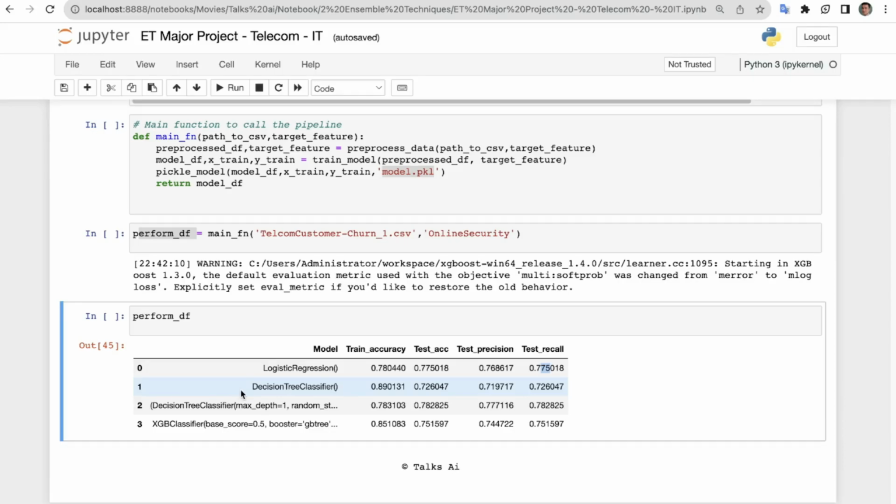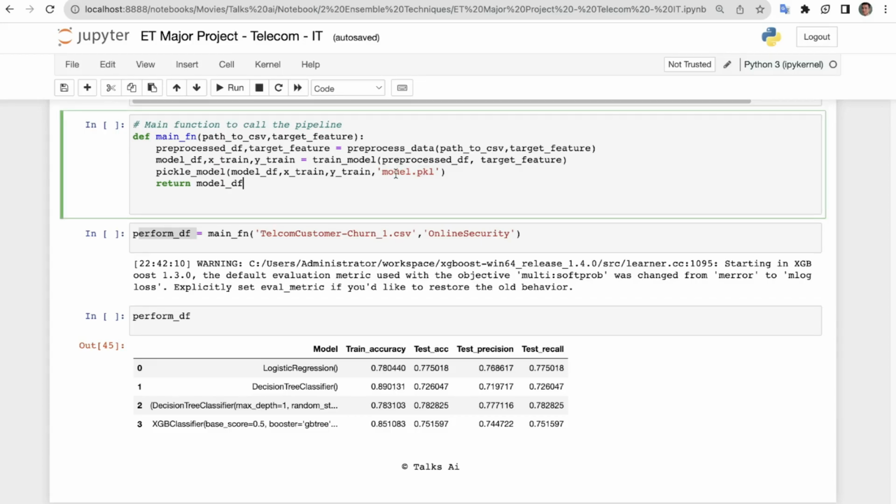Similarly we got results with the decision tree classifier, and with the decision tree classifier when max depth was 1, and we also applied the same with the XGB classifier. This way you can pickle and get the final prediction for your verification or next time, or you can directly export this file as model.pickle.